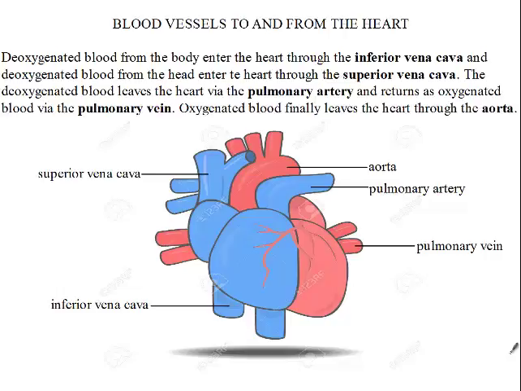Now we're going to talk about blood vessels to and from the heart. The heart is there to pump blood. Now we know that in humans and other organisms with lungs, there is a two-way circulatory system, the pulmonary action and the systemic action. Now for the pulmonary action, it is when deoxygenated blood is received and pumped to the lungs for nourishment. Okay, so here the blue part represents the side where pulmonary action takes place.